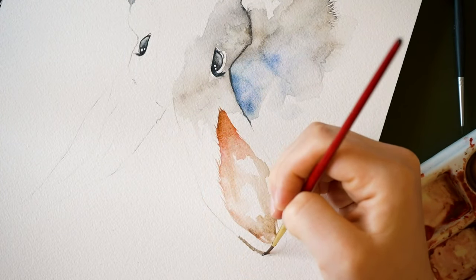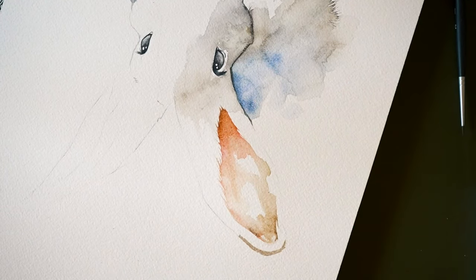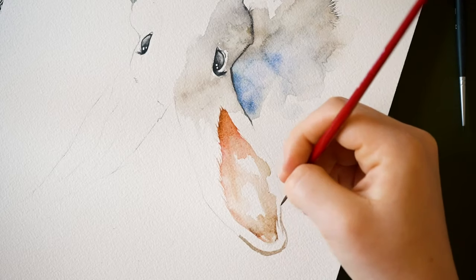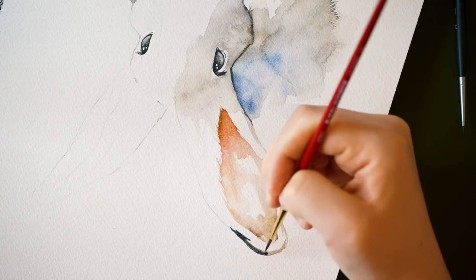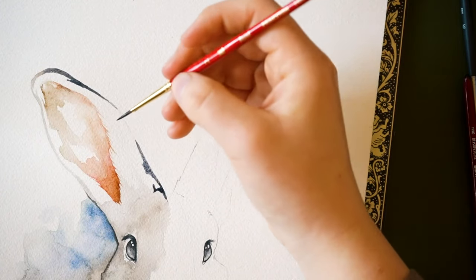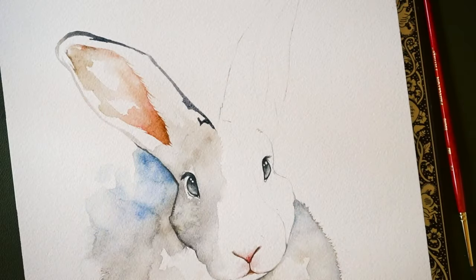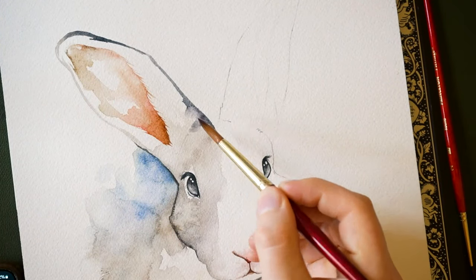And I'm going to gently paint out the ear shape here with a diluted amount of burnt umber. On this side of the ear, I'm using Paynes Gray to draw out the line. And again, continue up the ear with Paynes Gray paint. And then I gently blend out that line with a larger brush dipped into water.